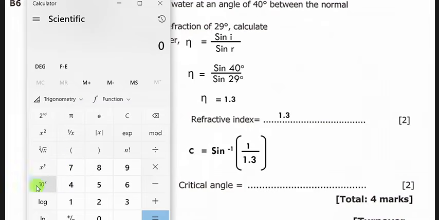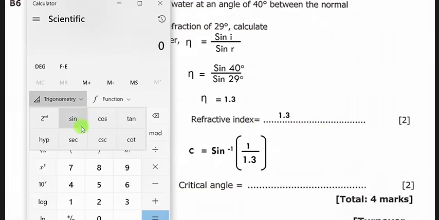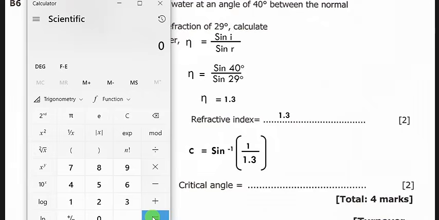Seems I don't have the inverse on this calculator, or I don't know how to use the inverse. I don't know whether it is this one, but let me try. On other calculators there's an inverse, or you press shift, and that's when you get the inverse. So maybe this one will be 0.796, I think. This is what I found.